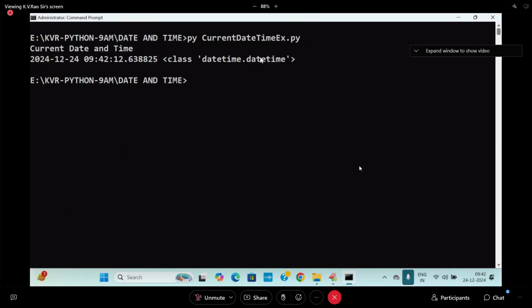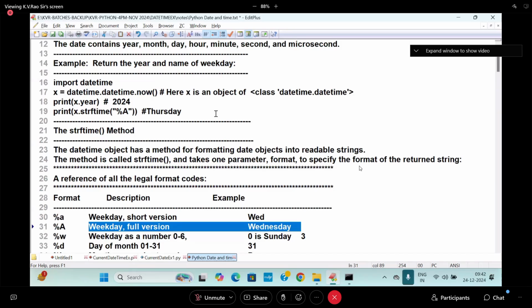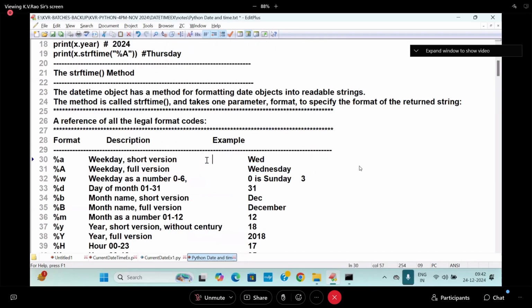So here we are getting what? A datetime object. Datetime is a module and it is a class, and this entire thing is coming. This type of object, we are converting into which type? Different types of things you are going to print. So what is our format? This documentation is very important. Always keep it in your inbox. Now I'm going to use it.